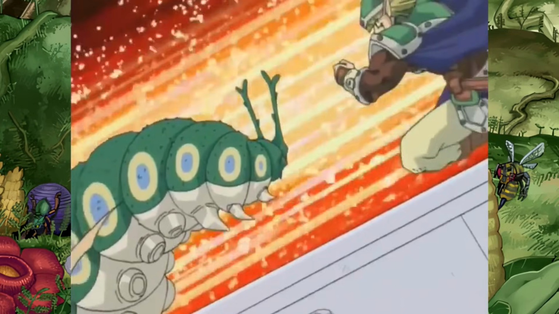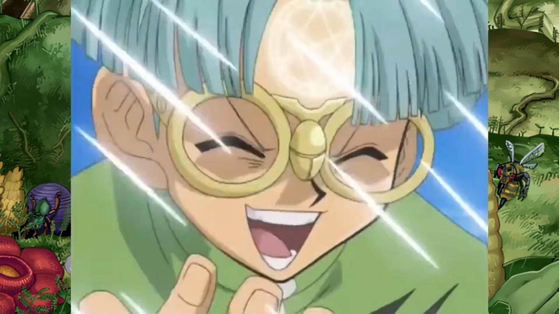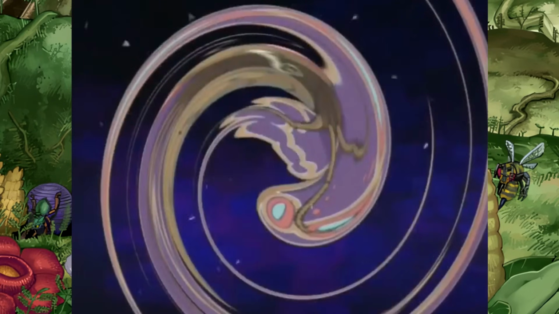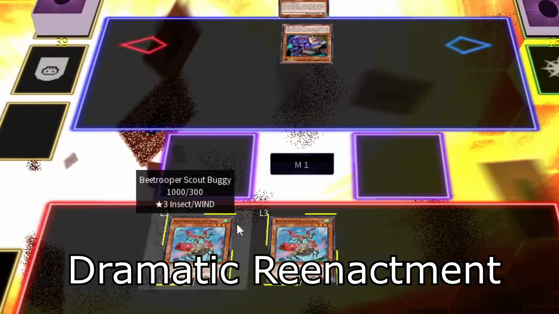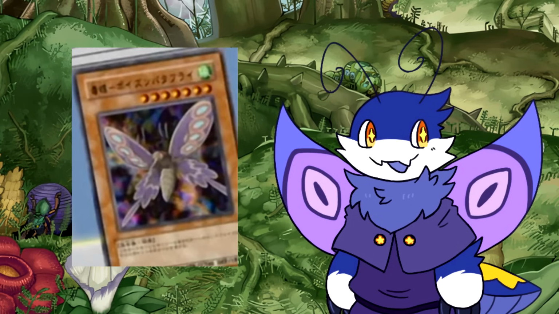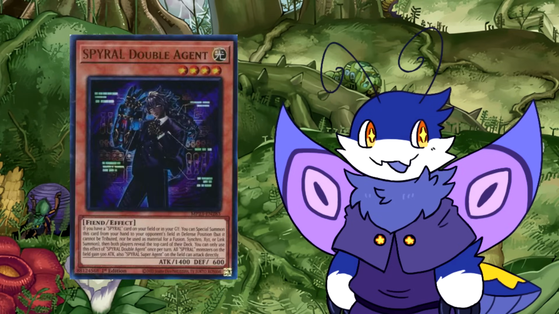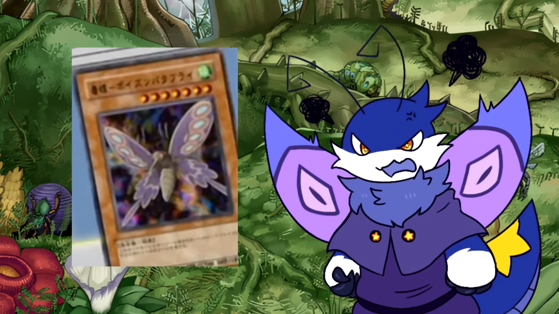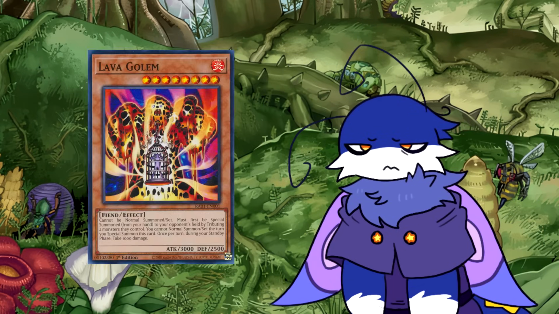Parasite Caterpillar would actually be alright if it triggered off of effect destruction as well, and if it also prevented the monster from being used for any type of other summon, since in its current state it would just be linked off or something. Poison Butterfly would also need a downside where it can't be used for an extra deck summon, kinda like Spiral Double Agent, but I'd also feel the downside should be harsher. Waiting 3 turns to give your opponent a 2700 attack point monster that only deals 500 damage isn't great. At that point you would be better off just using Lava Golem.